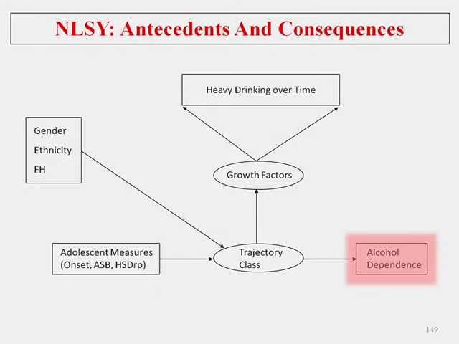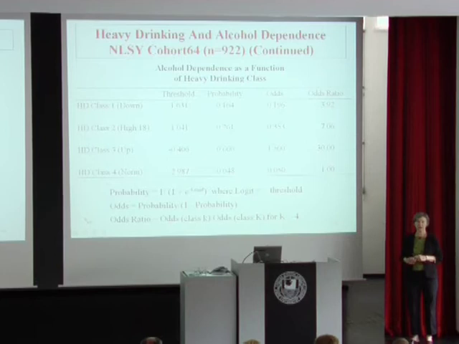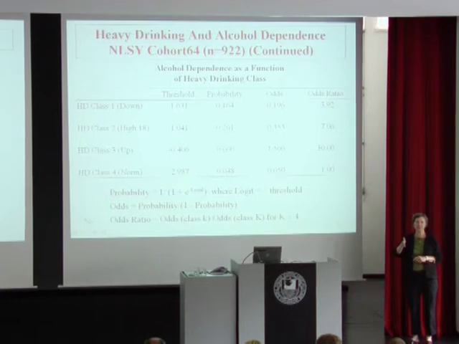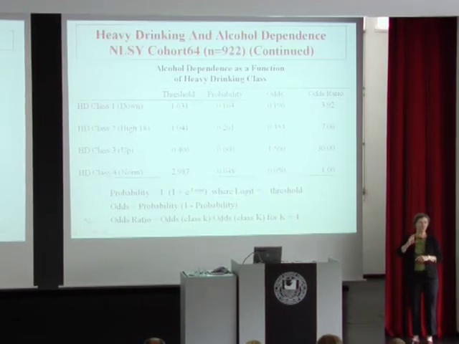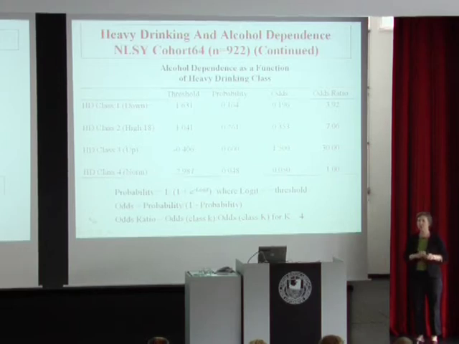You don't end up getting regression coefficients. And if, for example, the distal outcome is continuous rather than binary, as in this case, then you'll have means that vary over classes. You'll have a different mean in each class, and you can test whether those means are equal or not equal. There is an example in the user's guide with a distal outcome, and the only change in the input between the model with and without the distal outcome is that you just add the distal outcome onto the used variables list. So you don't have to have an on statement.